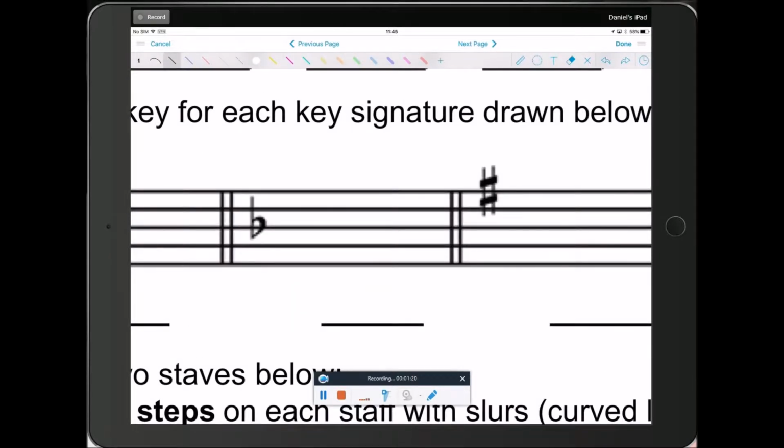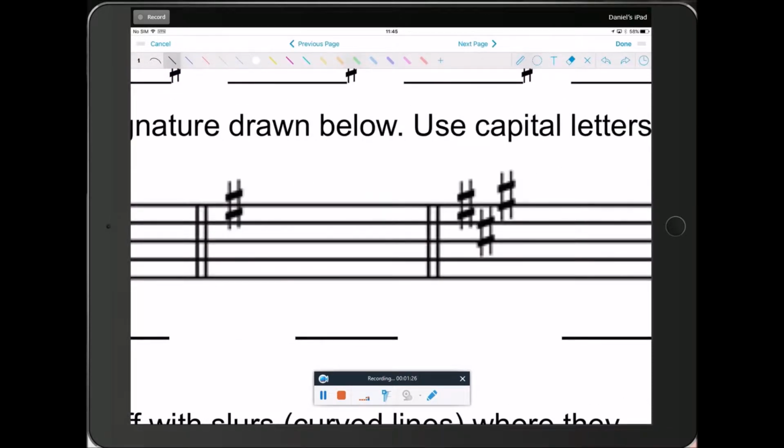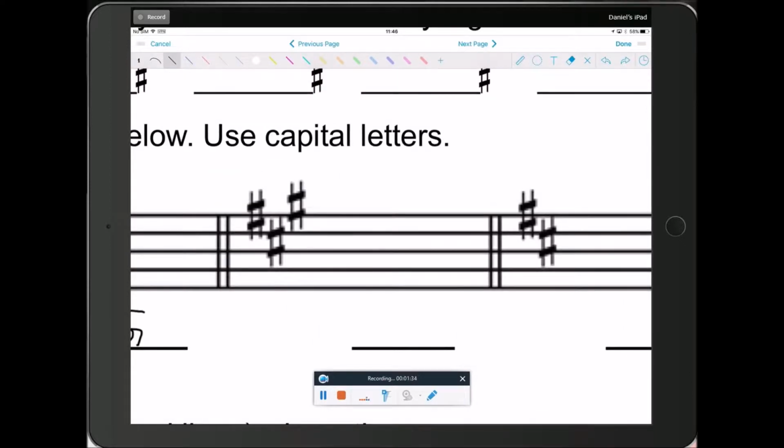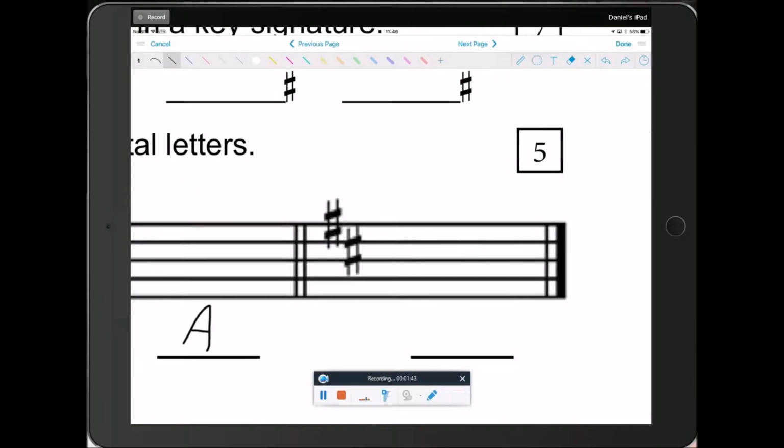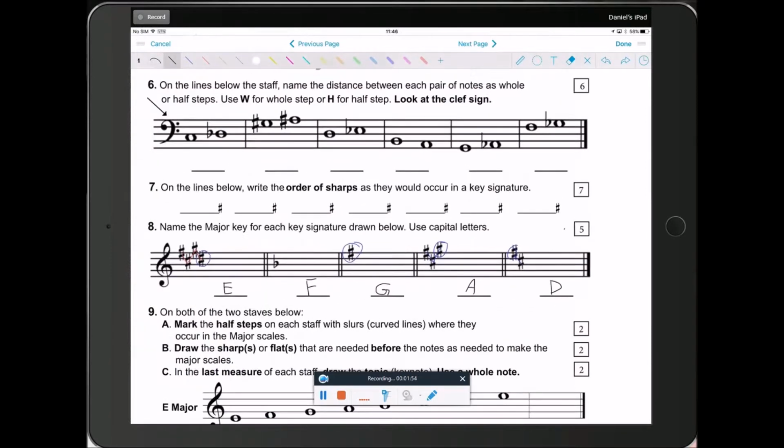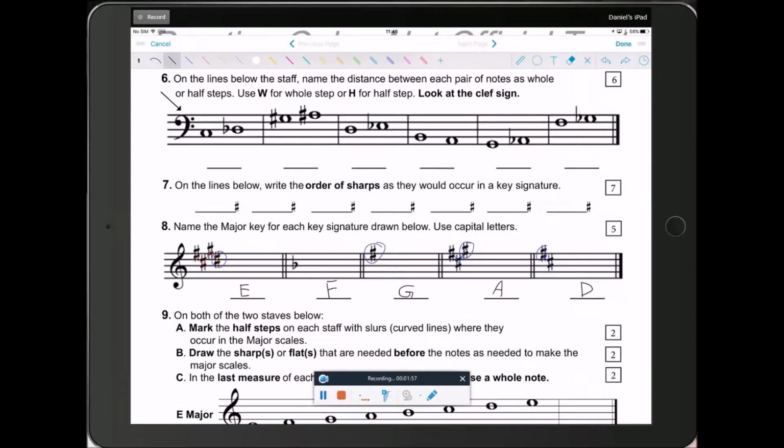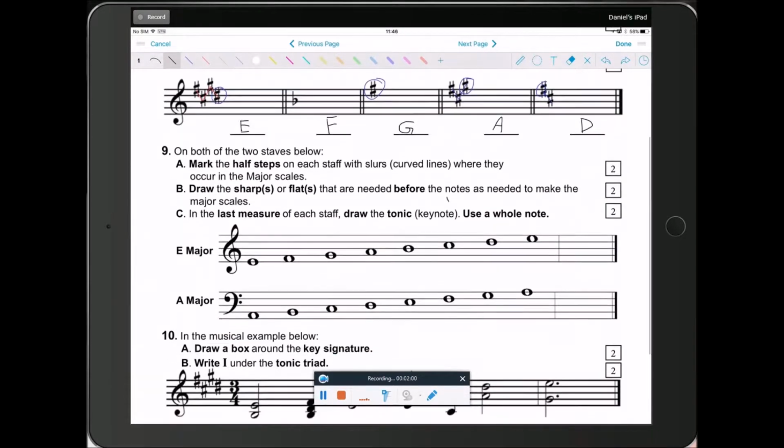Remember, the first flat is F. Flat starts with F, so that's the name of the key signature. Here, we only have Fat, so F sharp. Up a half step from F sharp, you should land on G. Real quick, Fat Cats Go. That's G sharp. Up a half step from G sharp, you should land on A. And then we have Fat Cats. The last sharp in this one is C sharp, up a half step from C sharp, and you should land on D. Okay, so if you got all of question 8 correct, question 9 should be really easy.